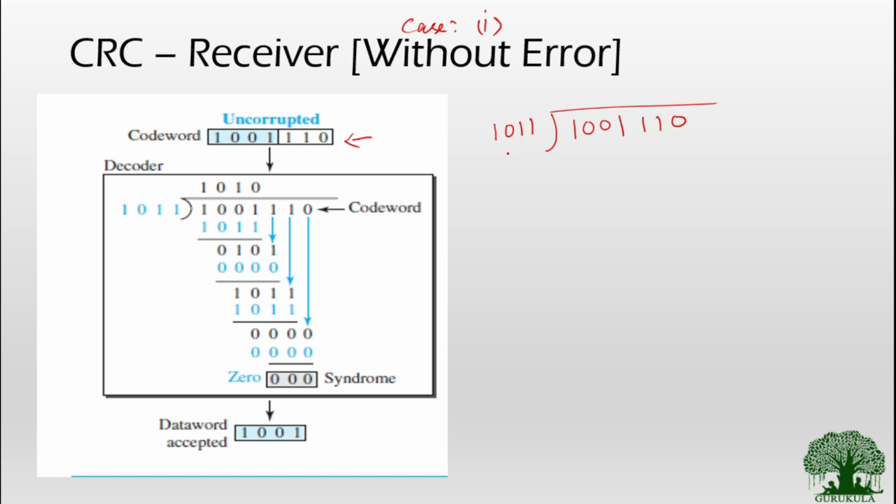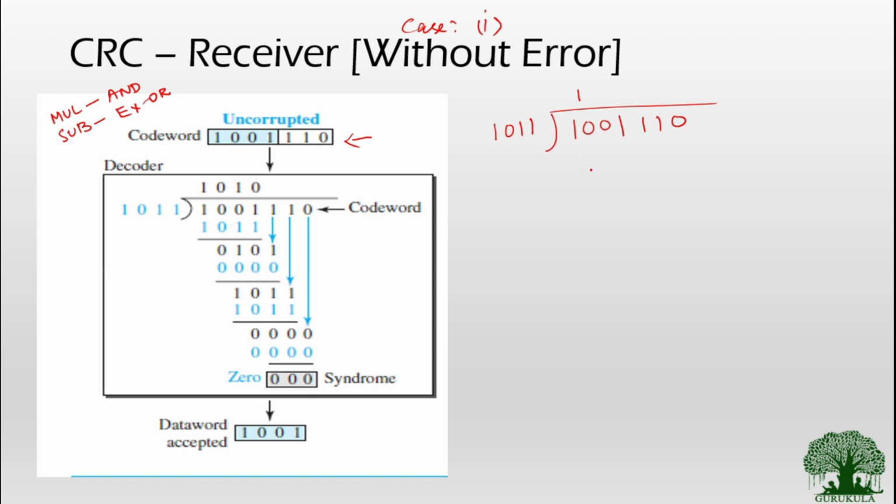And now we will have to perform the same long division method as we performed at the transmitter side. Just to remind you, wherever I perform the multiplication operation in the long division method, here in CRC we will have to perform the logical AND operation, and wherever I perform the subtraction operation in the long division method, here in CRC I will have to perform the logical XOR operation. With this note, let us proceed and see whether the code detects if there is any error or not. As usual, it goes for one time.